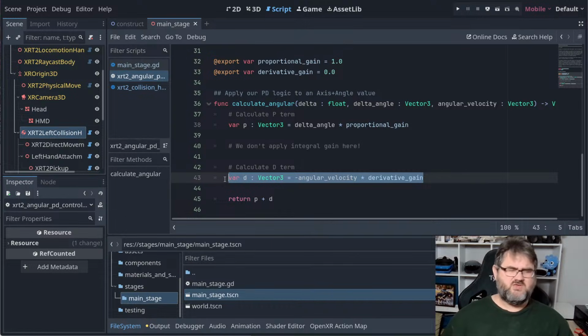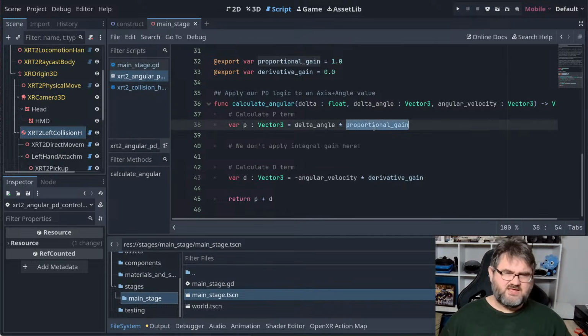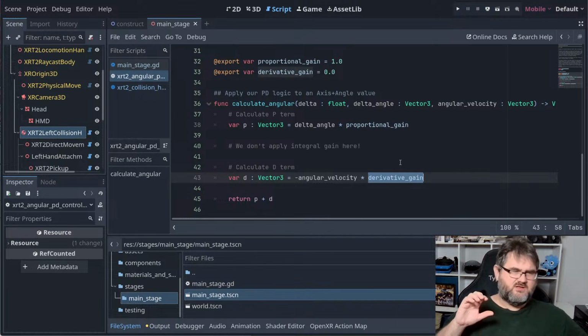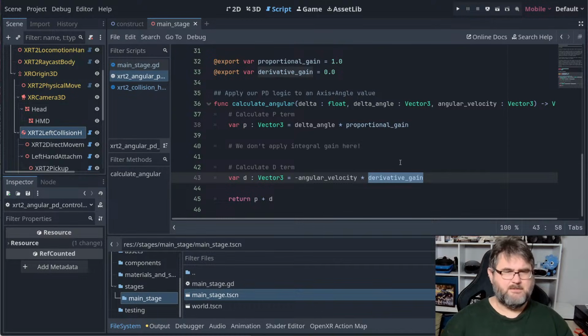Now, one of the things that I have been thinking about doing because of stuff that I've been reading around this is actually calculating our proportional gain and derivative gain through additional logic. Because there is a way to calculate these based on the force that we want to apply and the dampening that we want to apply here. Maybe I'll do that, but I don't really want to touch that right now, because in the end, it's not that different from tweaking these numbers itself.